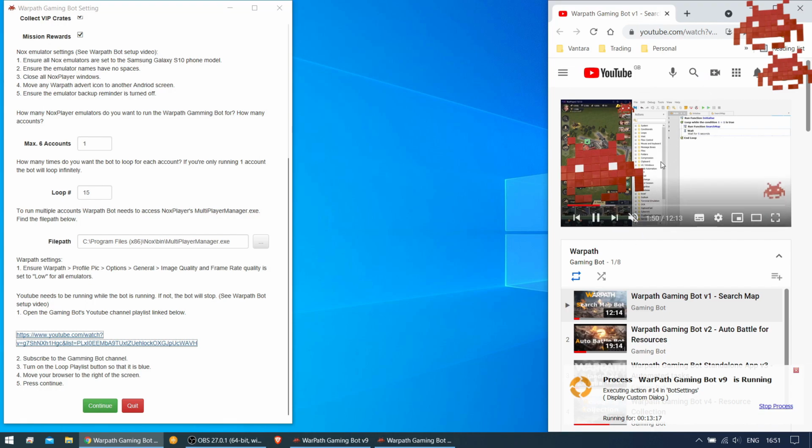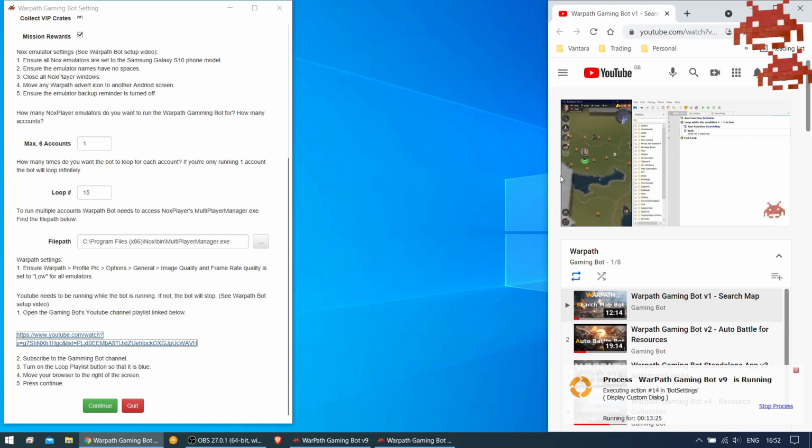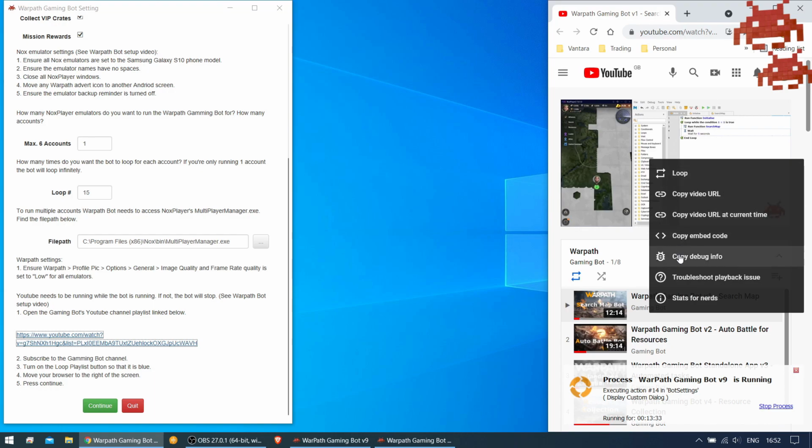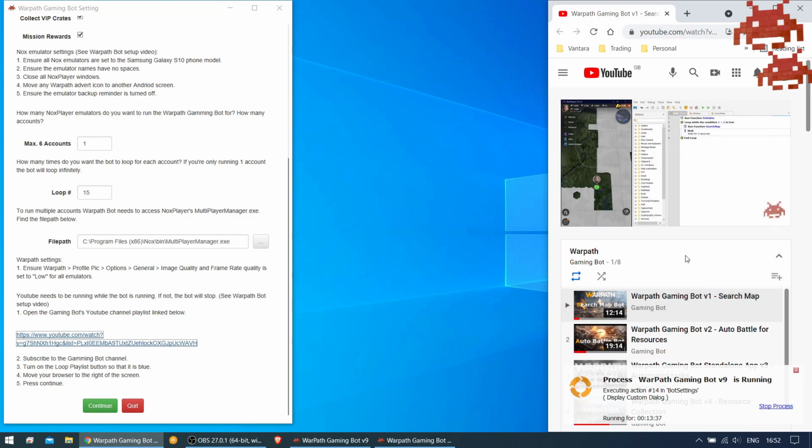So what the bot will do after every loop is look for the video in the top right hand side of the screen. It will right click on the video and copy the debug information, exactly what I've done here.